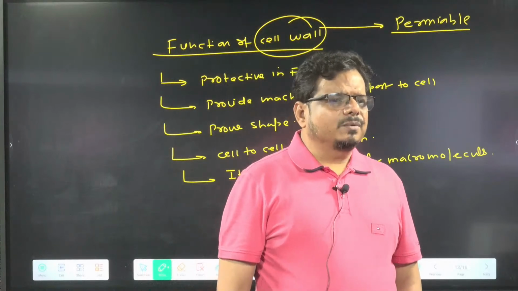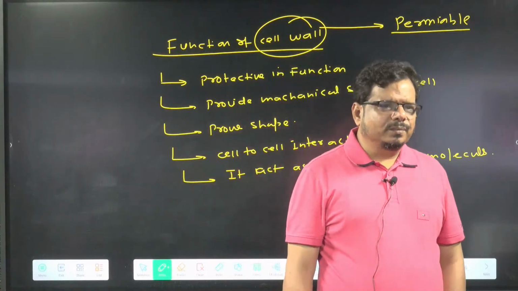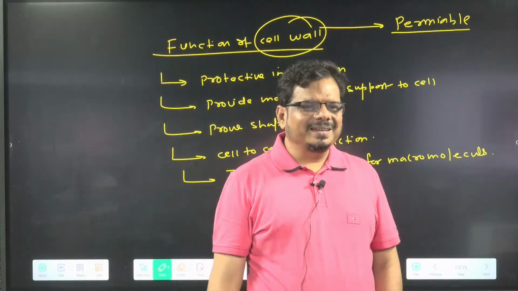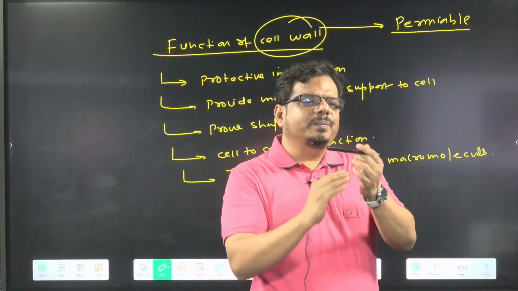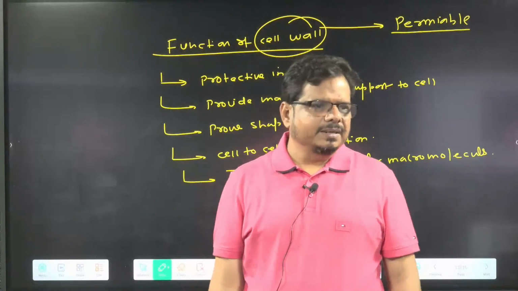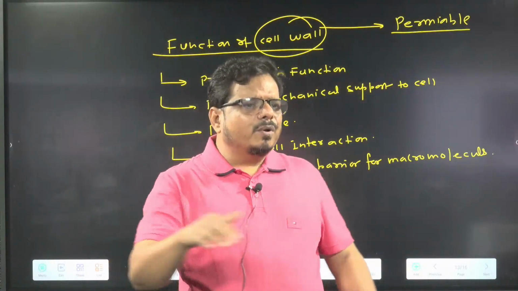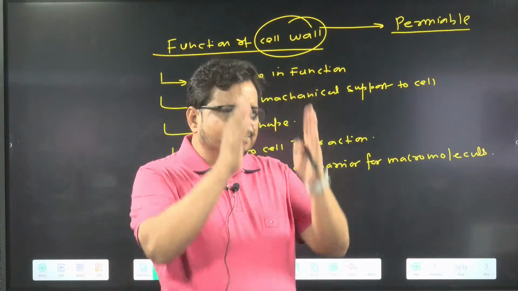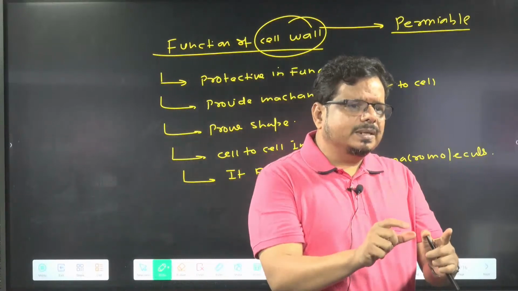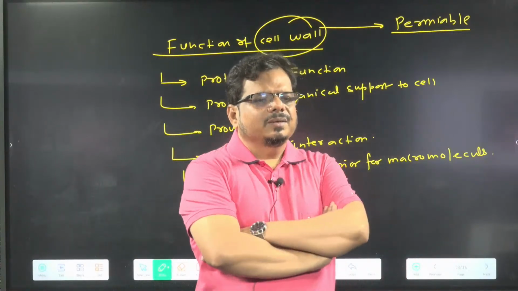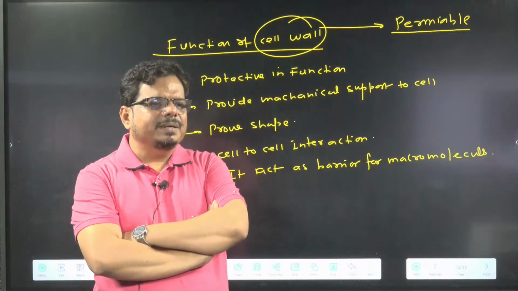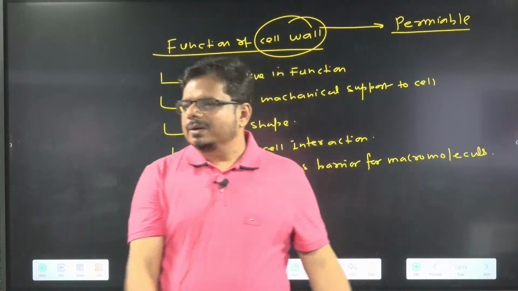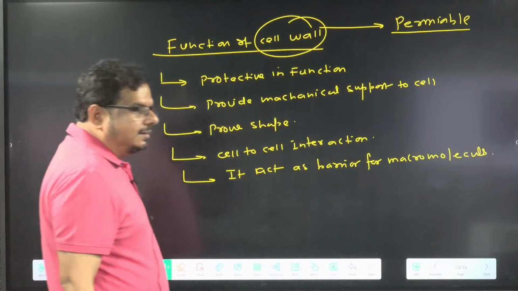One student asked about the difference between pit and plasmodesmata. Pit is simply a depression in the cell wall, and usually this depression is present in the area where plasmodesmata is there. Are you getting the idea? And plasmodesmata consists of desmotubule, plasma membrane and cytoplasmic sleeve. So these plasmodesmata perform the exchange of material between two cells. Pit is simply a depression in the cell wall, present wherever plasmodesmata is there. So that is the difference between pits and plasmodesmata. Wherever desmotubule is there, cell wall is not formed.